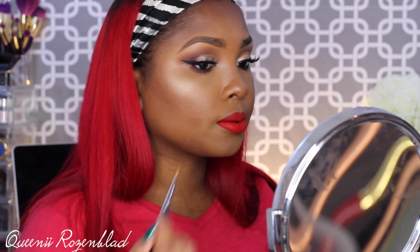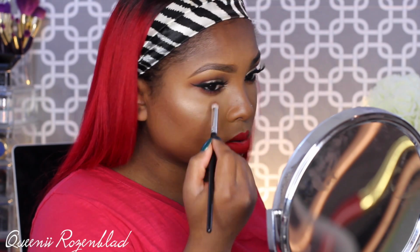Alright, but anyways, I'm just going to go ahead and clean up around the lips using my foundation shade. Then I'm going to set that with a little bit of the buttercup powder from Sasha Cosmetics. And then just dust it off, and then I'm gonna go back underneath my lower lashes with Oktoberfest and just smoke out my lower lashes just a bit more. I'm gonna go ahead and apply a little bit more mascara as well, because sometimes when you put powder under there, the powder kind of rubs off on the lower lashes.